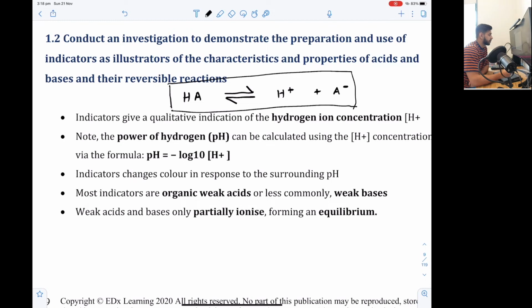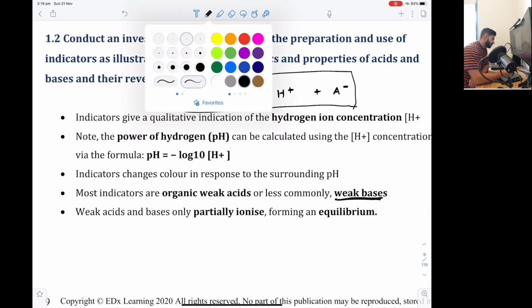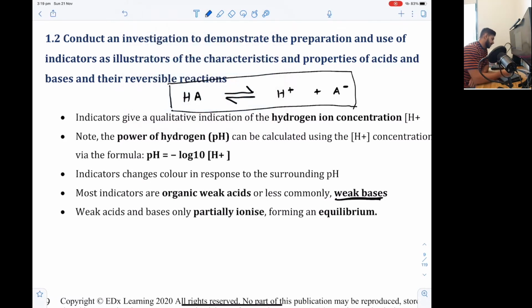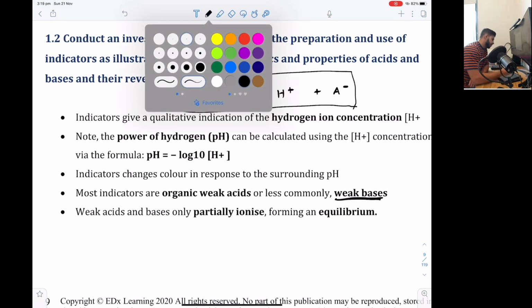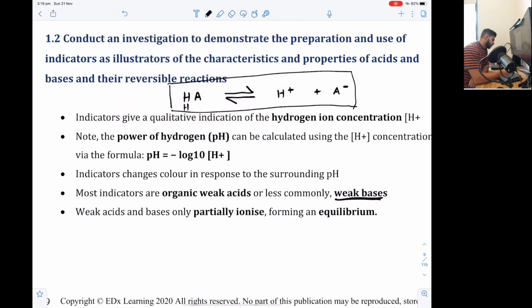Le Chatelier's. Exactly, right? So that's the first feature of most indicators. Most of them are weak acids. There are some cases where they're weak bases, but we'll focus on the case where they're weak acids. The second feature of indicators is that this ion here, we're going to call this the H. I'm going to replace A with Ind. So Ind is just going to be the anion that's bound to the hydrogen. Okay, so in this case, it's going to be Ind minus.